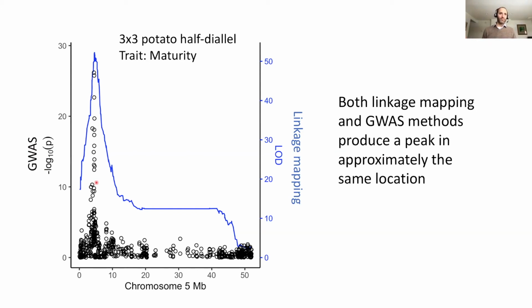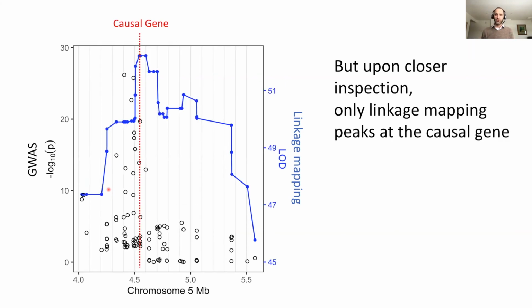If you look at this level, this is looking at the entire chromosome 5. You have the impression that, oh, the GWAS is giving me a much better resolution. The region of the chromosome where you see some upward gesture of the circles looks to be a lot more narrow in the black than it is in the blue, where you see this broader peak. And so people, including myself, sometimes make statements like, oh, you get better resolution with GWAS because you get to harness all the historical recombination. That's true, but it's deceptive because, in my experience, it's like getting to the 5-yard line, if I'm going to use an American football analogy, which probably some people will cringe at. You get to the 5-yard line, and then you have a hard time figuring out where the end zone is.